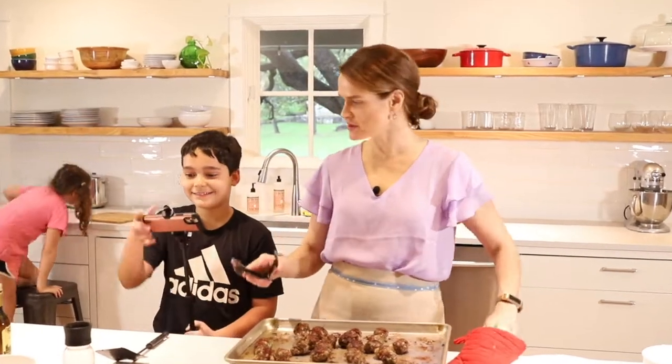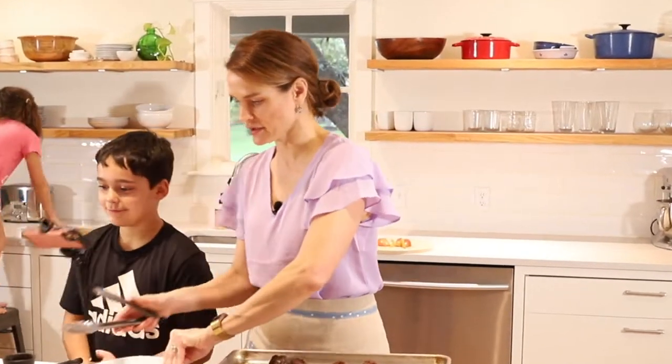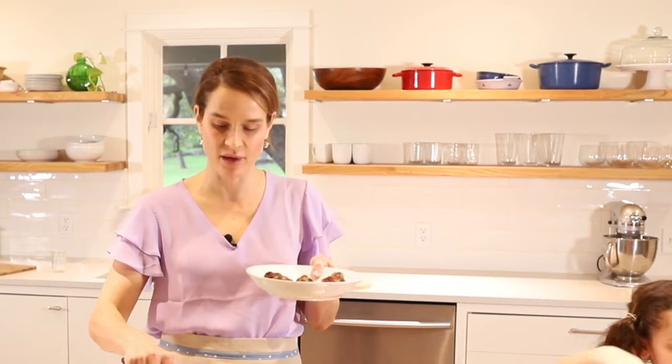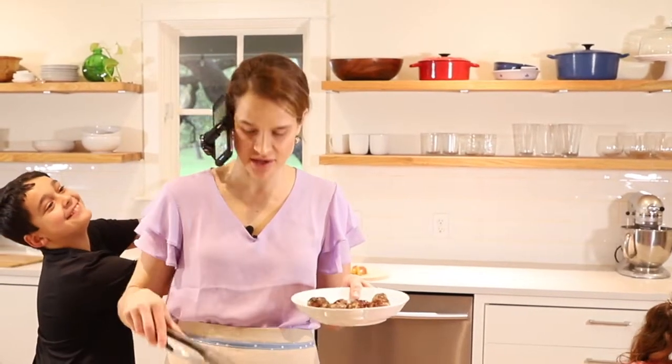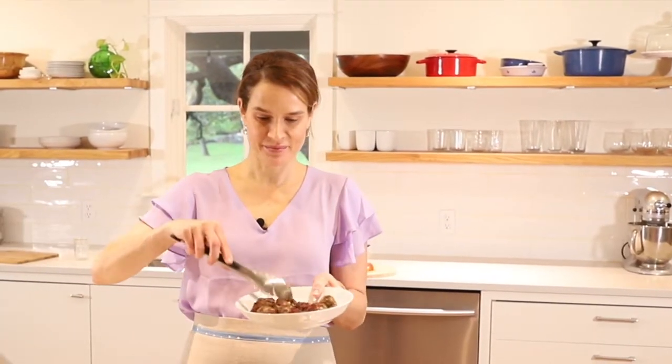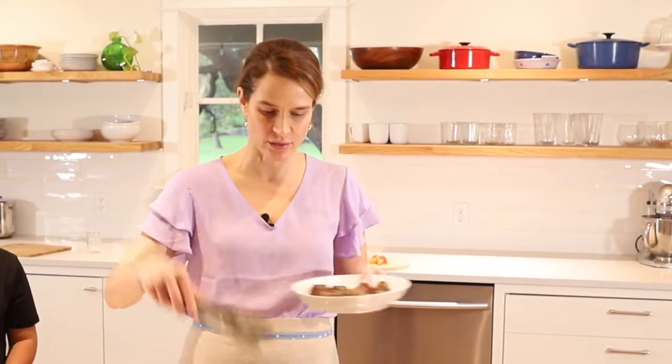Okay, so let's move these over to a bowl. Plate these up over here. These are some of my favorite bowls. They're from Williams-Sonoma, and they're their individual pasta bowls. So I love to use them for like a mezza platter where you just have a bunch of stuff out. They're just such nice flat bowls. I use them all the time for serving.